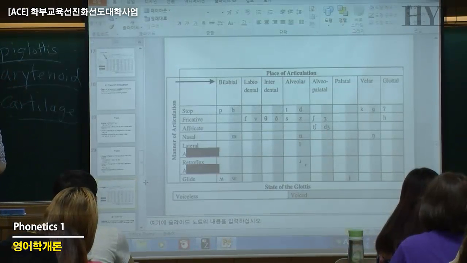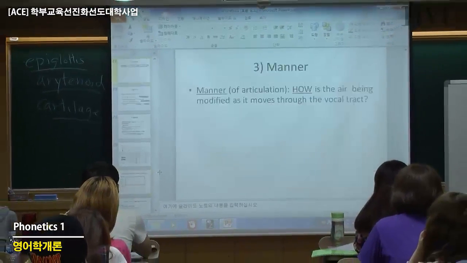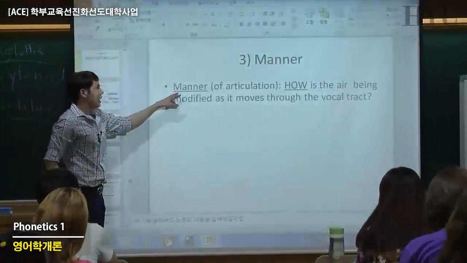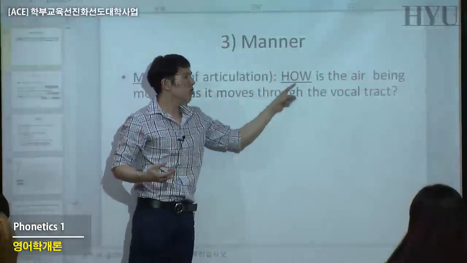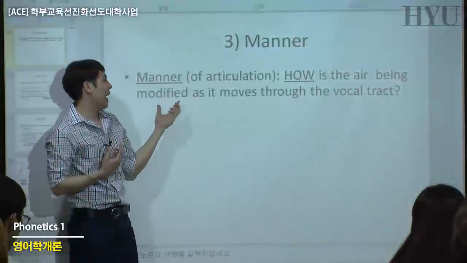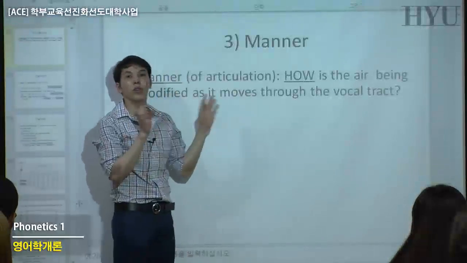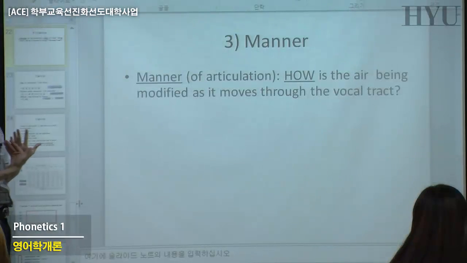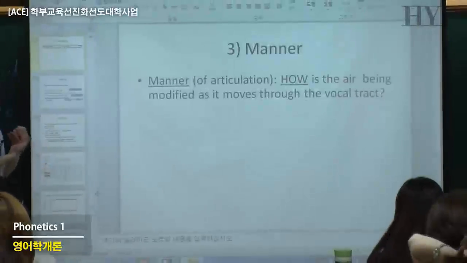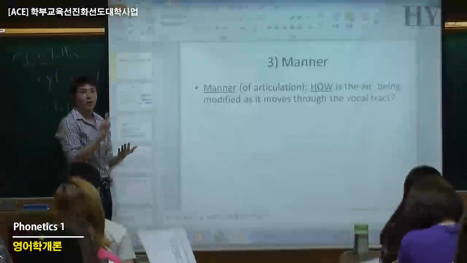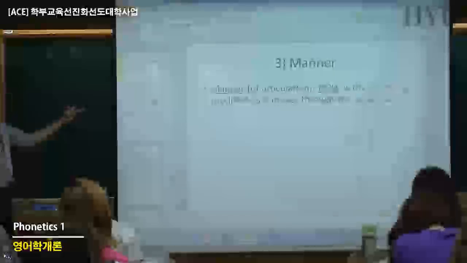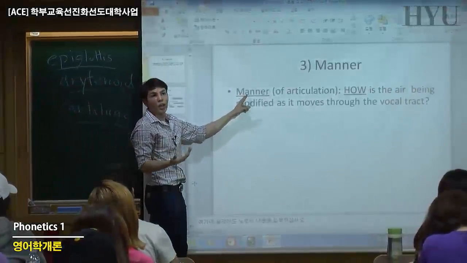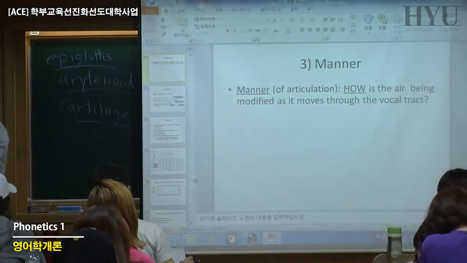The last thing we can talk about when we talk about consonants is the manner of articulation. This is the last thing, okay? The manner of articulation has to do with how the air is blocked, how the air is obstructed through the vocal tract. So this describes in what manner or in what way the air is being obstructed or blocked in the mouth. Okay? You know about the place already. You know about whether the vocal cords vibrate already. The last thing is how the air is blocked. Okay? In what way is the air blocked?